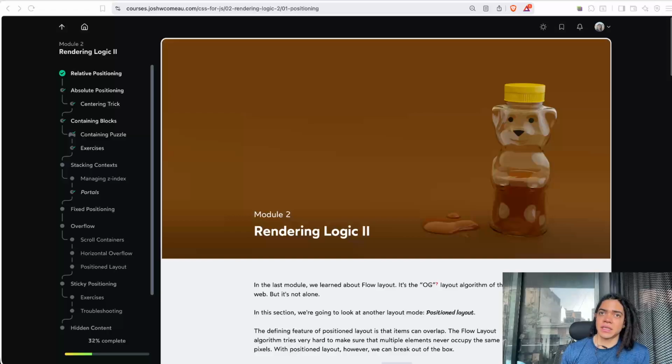And we can look at the next layout. You can think of CSS as a set of mini layouts, a set of layouts that describe how all of these different boxes are going to behave and interact with each other. So the OG is the flow layout, and you have the positioning layer, which is what we're going to look at in today's video, also flexbox, grids, and among others.